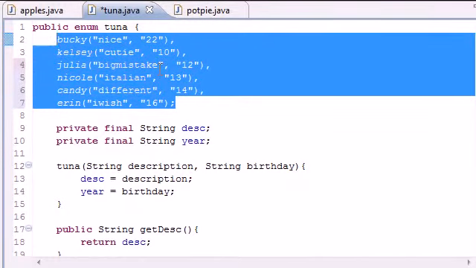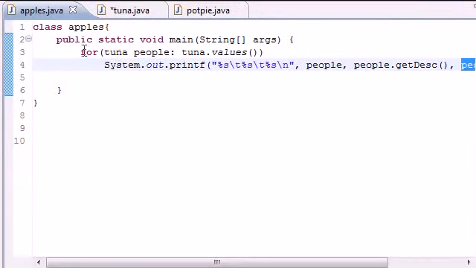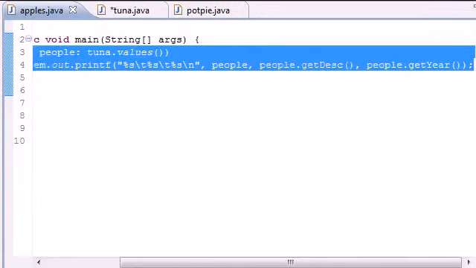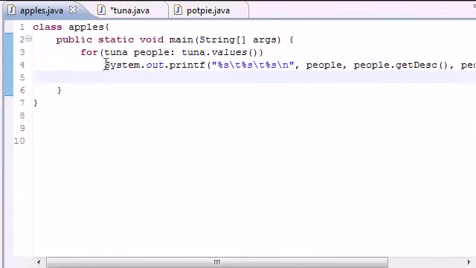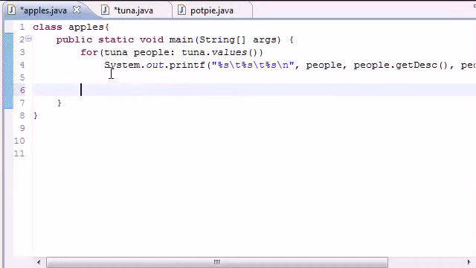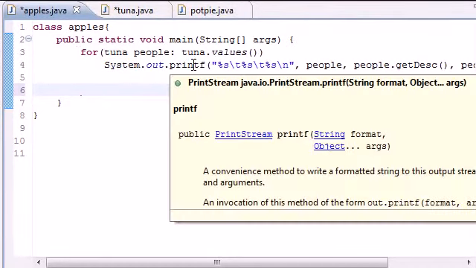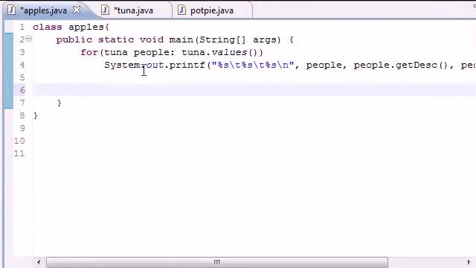So what we can do now is go back in our main method right here, and we'll just keep this one. This is what we did in the last tutorial. Let's make a new line under this for loop. We might as well keep it, it's not hurting anything. In case you're just joining us, this for loop printed out a list of all the constants. So let's print out a line so we can separate this for loop from our other for loop.